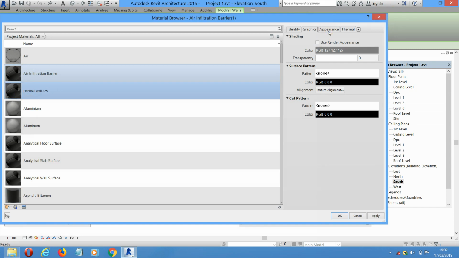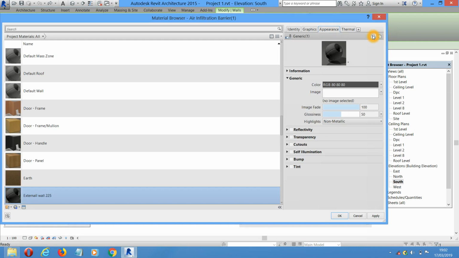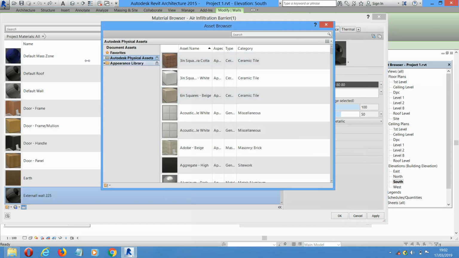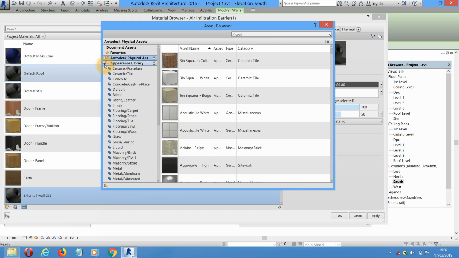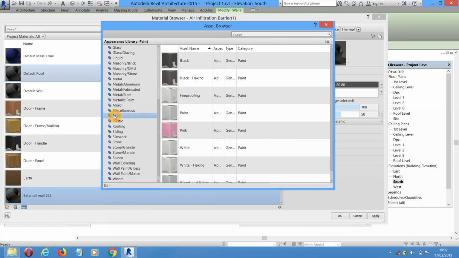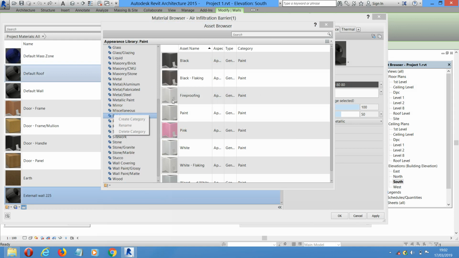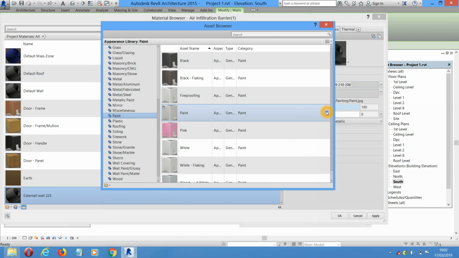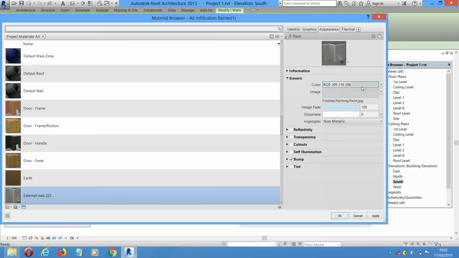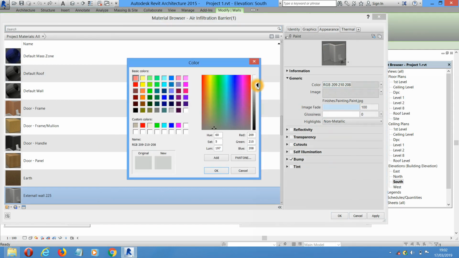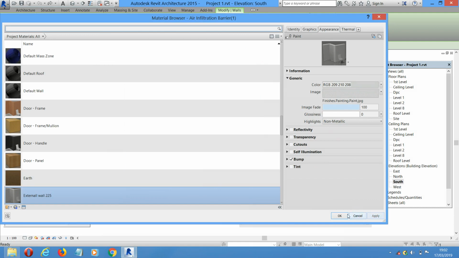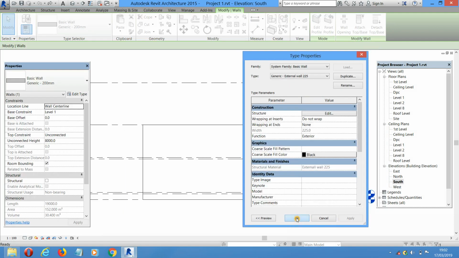Then under the appearance, you make sure you select the appearance, then click on this button here, and assuming we want to use, let's say we select this spinner and we select paint. I like using paint. Then you can select any of these paints. Click on this button, you can double click on it and allow it to update. Now it has updated. You can now select the color you want to use. I think I'm okay with this light gray. Then I'll hit OK twice. Hit apply and click OK.